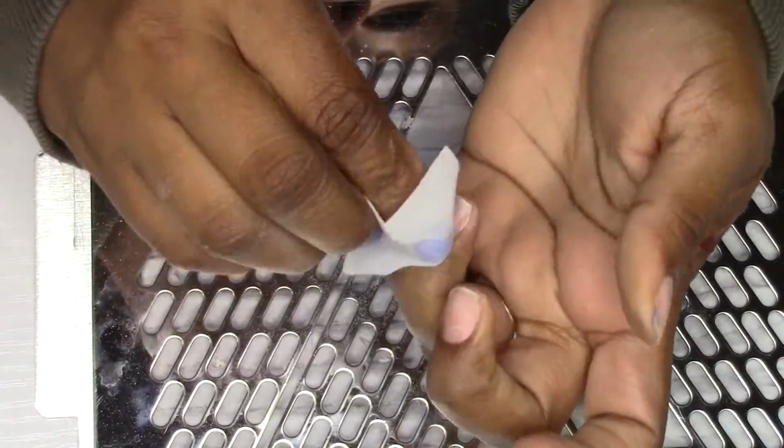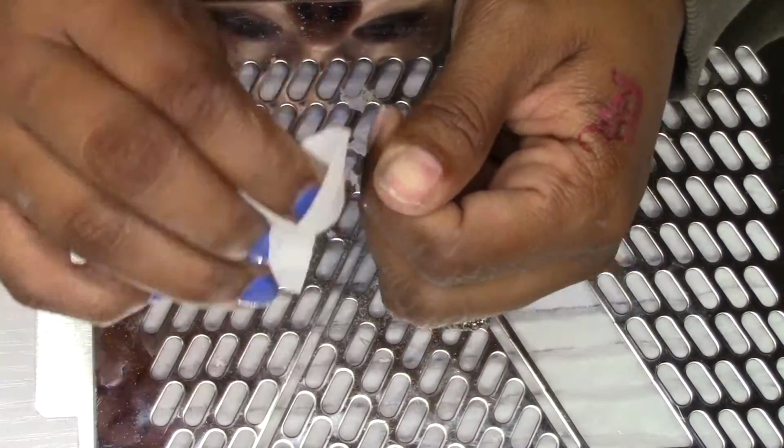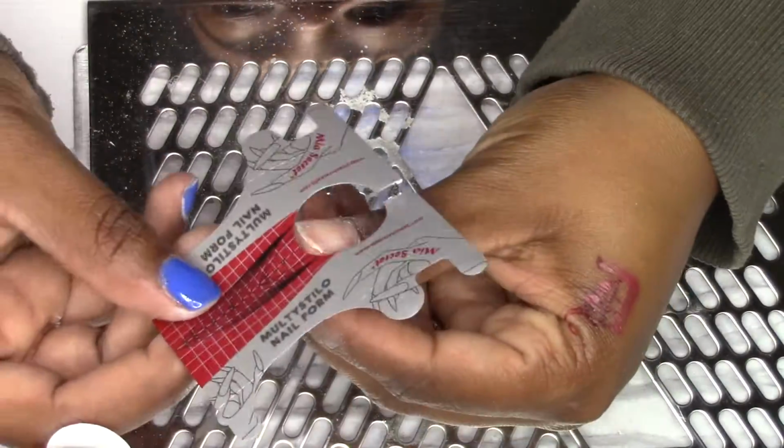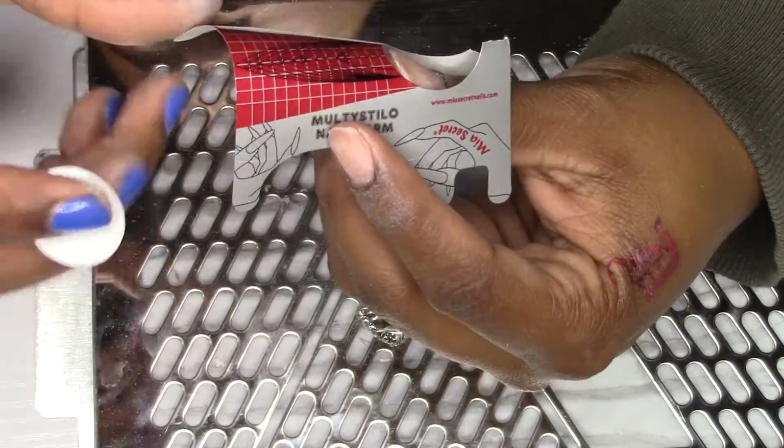After dusting off the nails, I make sure to go in with Young Nail Swipe just to remove any excess dust or debris that was left behind. And then I'm going in with Mia's Secret nail forms. These are the extra long ones.